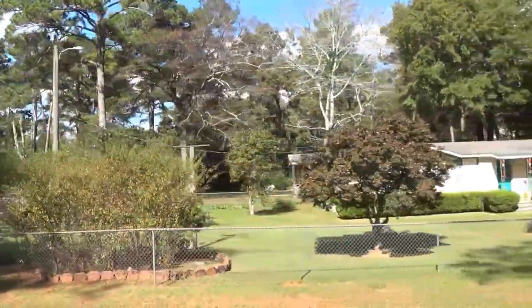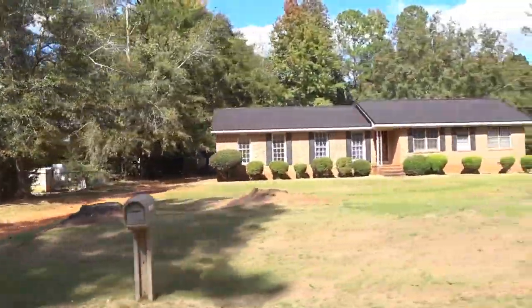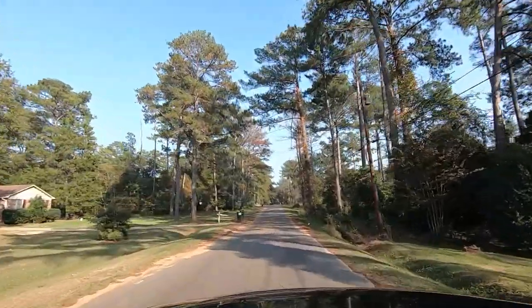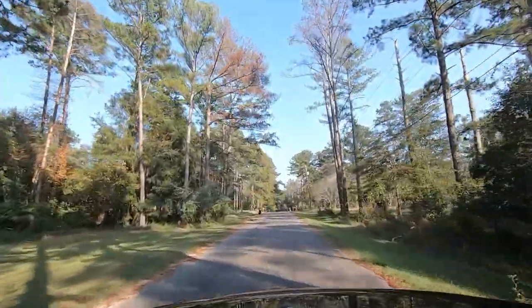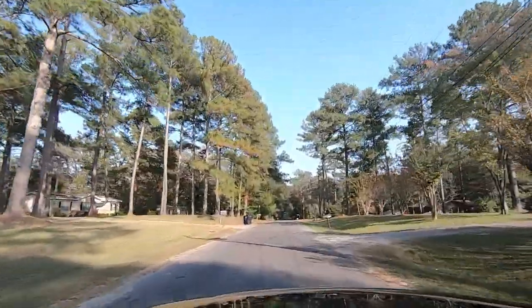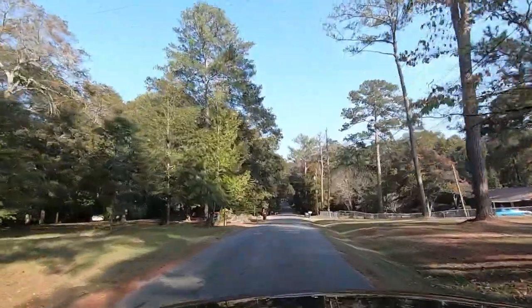This neighborhood is not as nice as over there where it's considered Dixie Hills — it's just a lot of older homes and stuff. They got a fence there. Did you see the name of this street? Are we still on Sylvan? It was Sylvan Place, the road we rode down — there's a circle and a place and whatever.